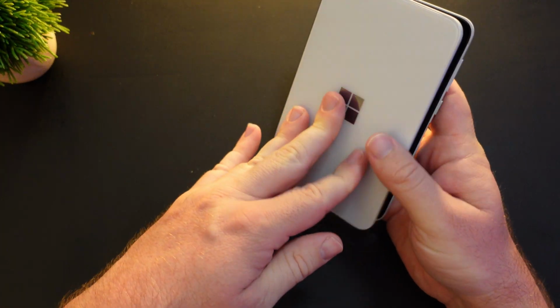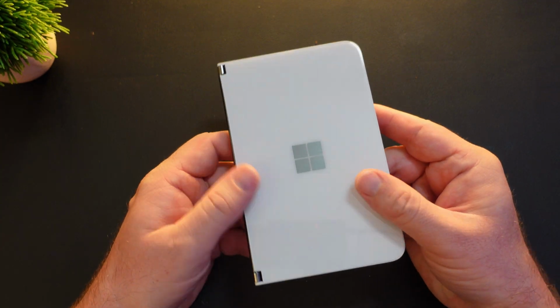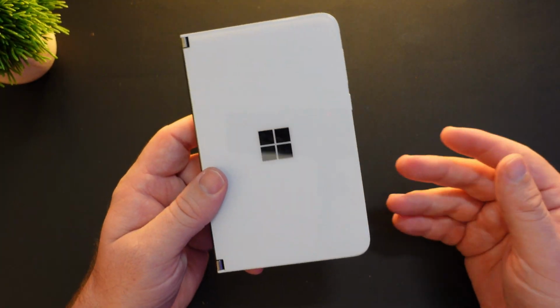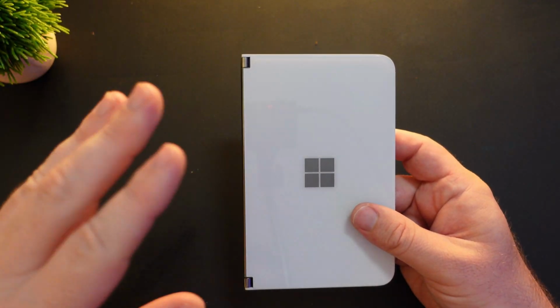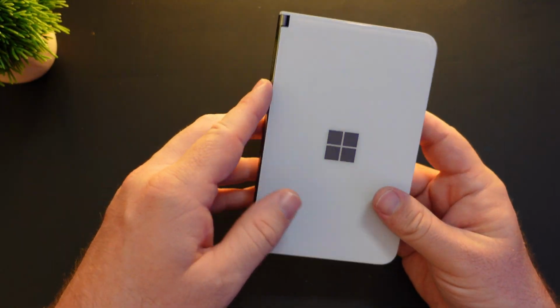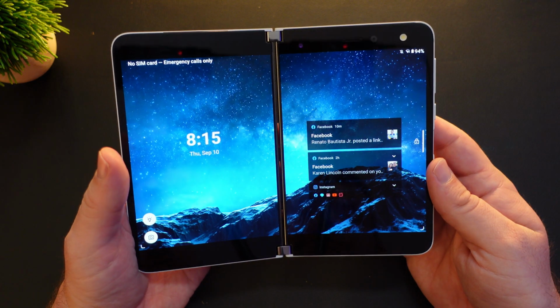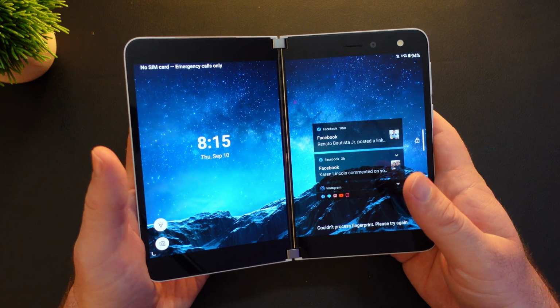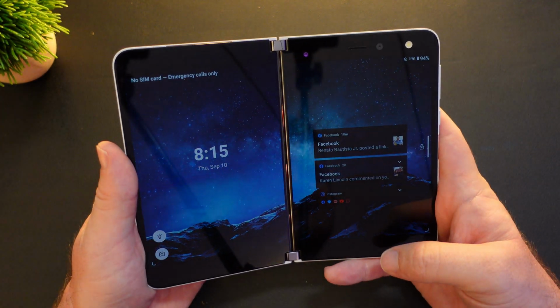The hinge right off the bat is amazing. It feels super premium. Also, holding this in your hand feels very, very premium. I'm very happy with the feel of this in my hand in terms of quality. The hinge doesn't feel like it's going to break. It's very heavy duty. It feels very rigid, like it's not going to break at all. I love it. I think it feels fantastic.